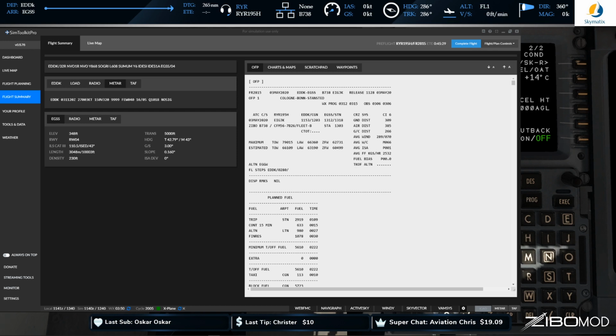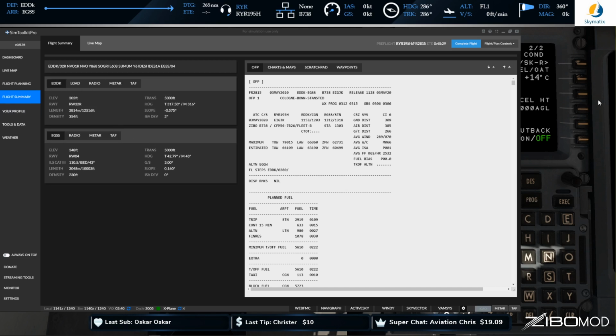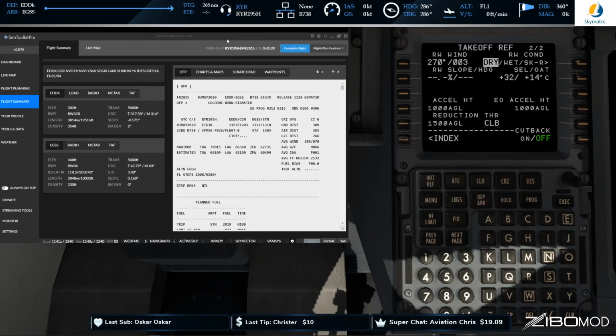3 knots. You know that your Sim Toolkit Pro is blocking the FMC? No. Well, thank you. It is blocking half of it at least. Yeah, it was. I fixed it now for you guys. Sorry about that. You need to shout out. My concentration is obviously on a different screen, so sorry about that.